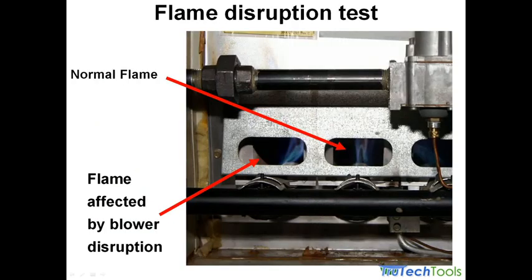All right, so let's talk about the flame disruption test. We talked about this one slide a little earlier, but you can see a normal flame there on the right, and we have the flame here on the left affected by the blower. That flame looked straight up and down, but when the blower kicked on, that flame started moving to the left, or to the right, excuse me, and when it hit the side of the heat exchanger, it starts making CO. Shut the blower off, the flame will go back up to straight again. It's a failed heat exchanger, right? So that one's the one we have to be concerned about.